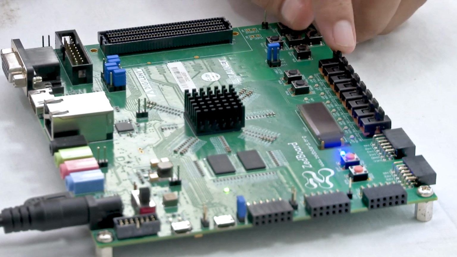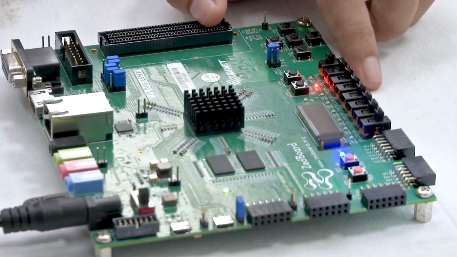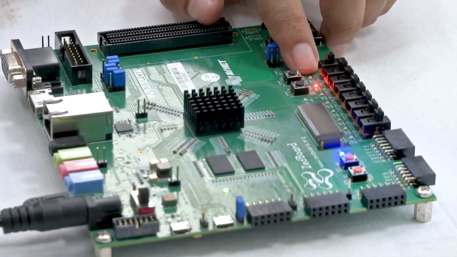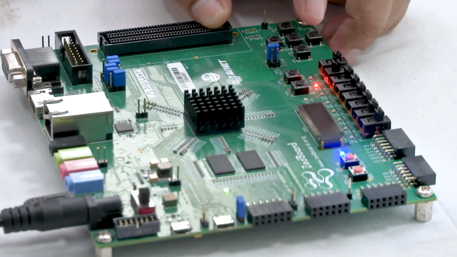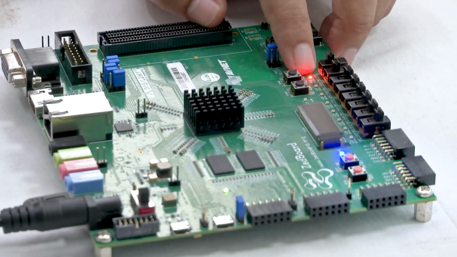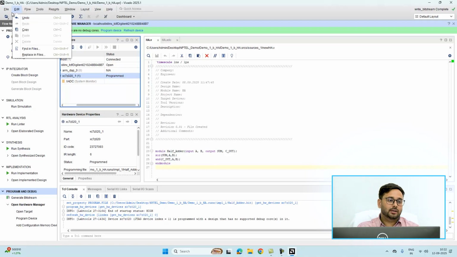Now you can check that if it's 0, 0, sum and carry will be 0. It will give 1, 0. The sum XOR will be glowing, meaning sum will be 1 and carry will be 0. And again, if we give 0, 1, the sum will be 1 and carry will be 0. For 1, 1, you can check that sum will be 0 and the carry will be 1. Now, moving to the next one.